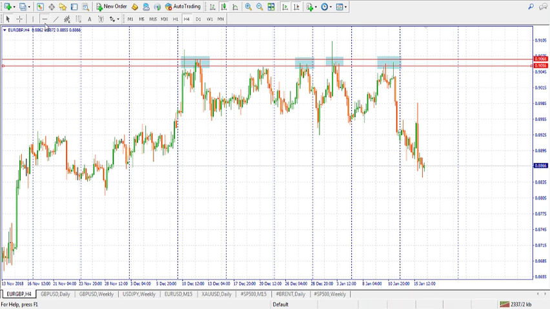So what you should be doing is that anytime you identify a level like this and price moves away from it, you don't do anything. You actually wait for price to come back to the same place, then you look for a sell from it. Expect a turnaround from that point. Like the first one, we did nothing. It went down, came back up, down, then back to the same place. We took a sell. It went down, it came back to the same place. We took the second sell, went down, back to the same place, and this was the third sell. So you sell at the places where you expect the price to turn around from. If the price is moving upwards, then you take a sell where you expect it to turn around from.